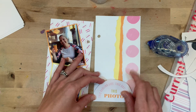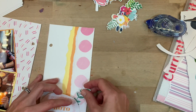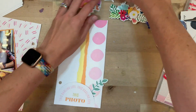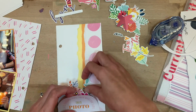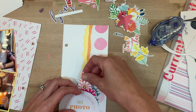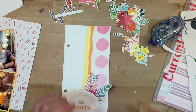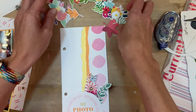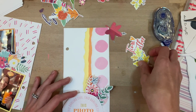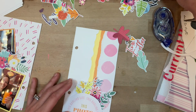I cut it into its own little arch, and I'm not going to press it down all the way, because from behind that photo is where I'm going to have a bunch of these ephemera pieces coming out. There's a ton of florals in here that I thought were just beautiful, and I thought it'd be fun to have them adhered behind and popping out of seemingly nowhere. I thought that would be a neat effect to highlight the title, or what I'm going to consider the title of this page. And I'll include florals over on the left side as well, just again, bringing the two sides together, always very important.